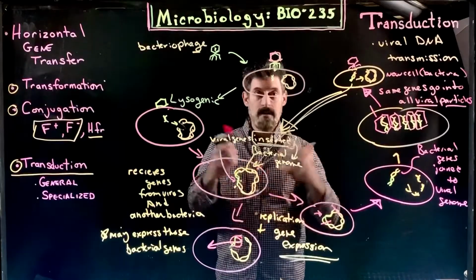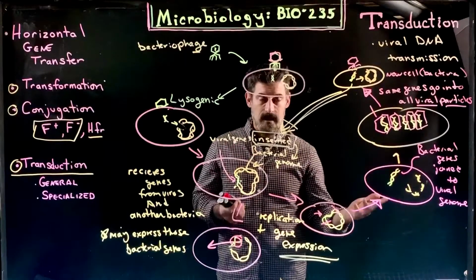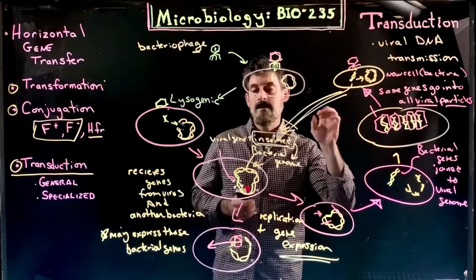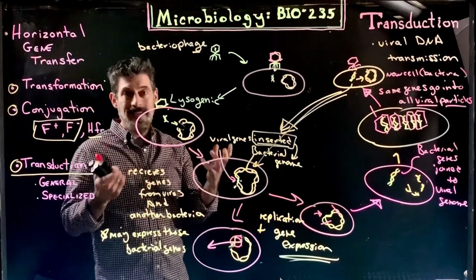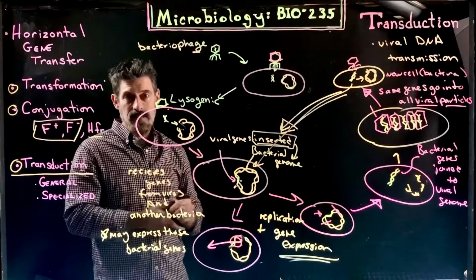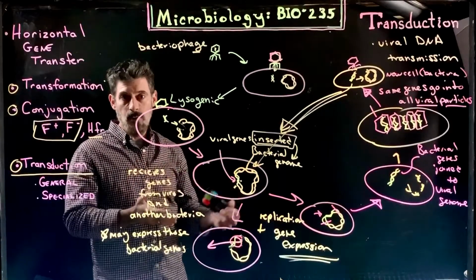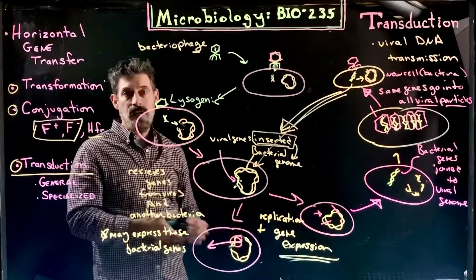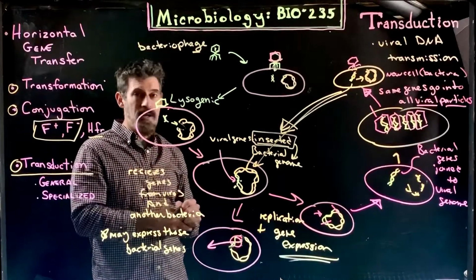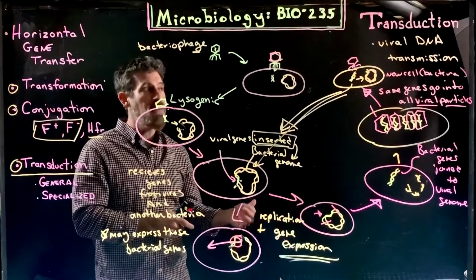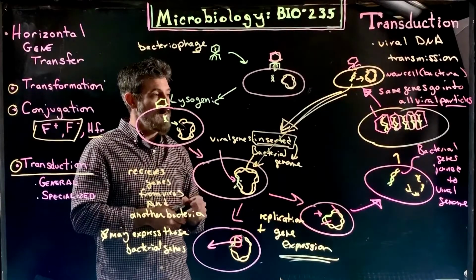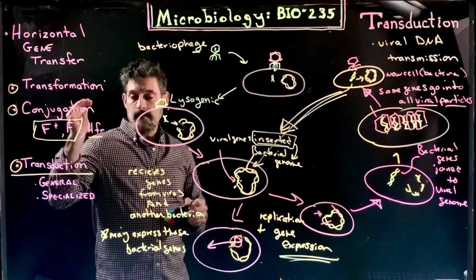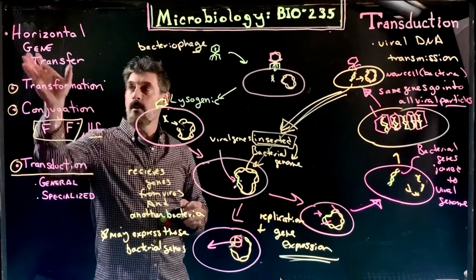But over time, with all the different types of viral particles, with all the different combinations and all the pieces, bacteria do successfully get new DNA integrated into their genomes and then continue to hold on to that DNA and then change over time. All right? And this is one mechanism that allows that to happen through viral transmission of an infection. So that's the last of these types of horizontal gene transfer.